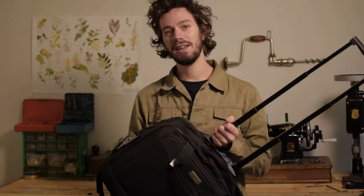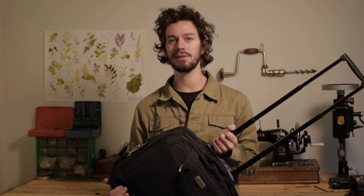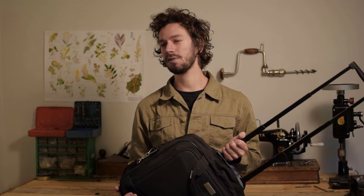Trolley bags. Everyone is using them, but I don't really like them that much. They're just annoying to walk around with. I usually use a backpack instead. But sometimes when I'm using a backpack, I'm just wishing I had some wheels to carry the weight on my back.